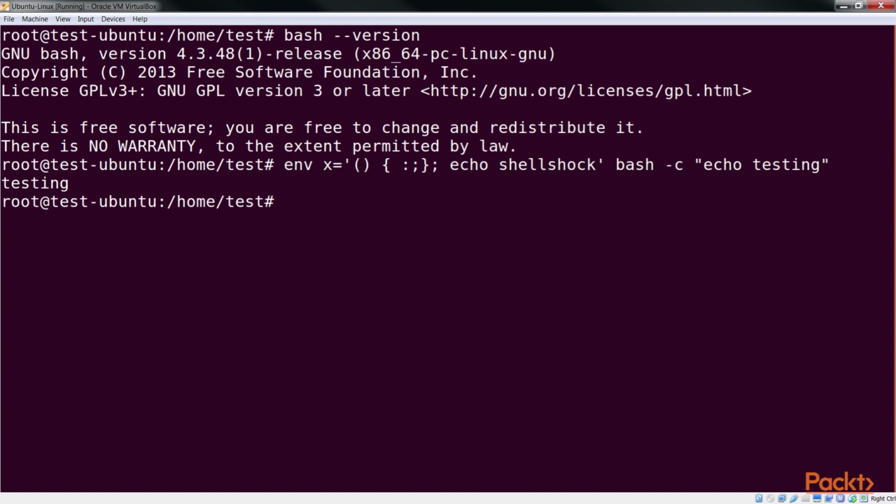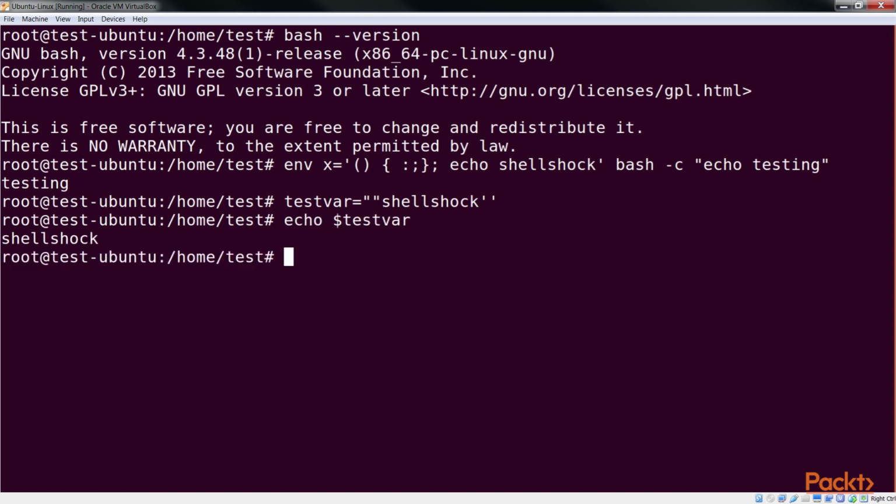Let's understand the insights of the vulnerability. For this, we first need to understand the basics of the variables of the bash shell. If we want to create a variable named test_var in bash and store a Shellshock value in it, we execute the command test_var="Shellshock". Now if we wish to print the value of this variable, we use the echo command.